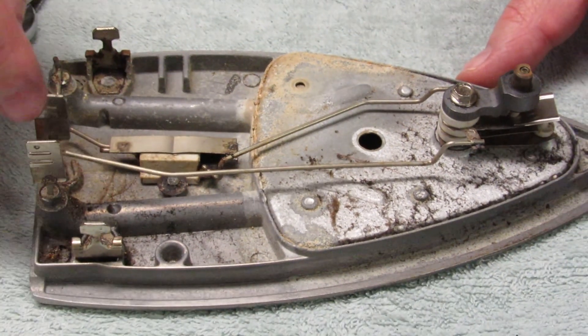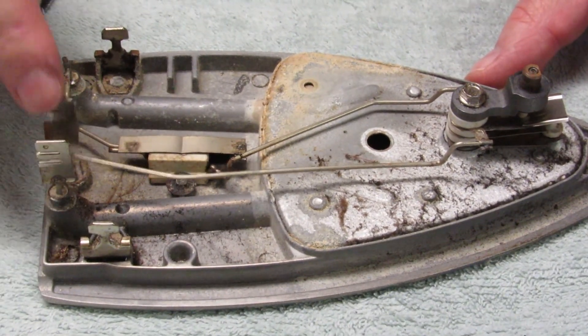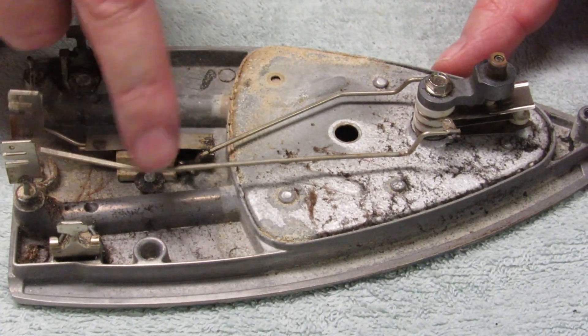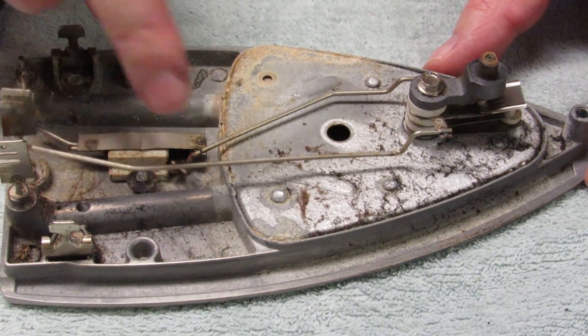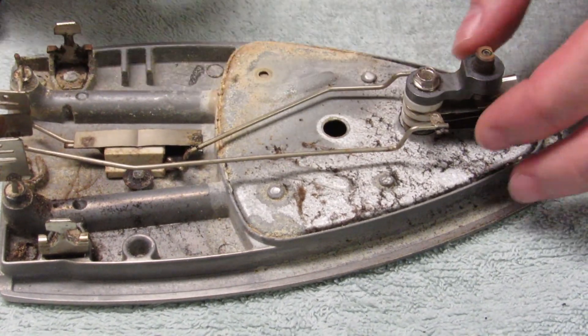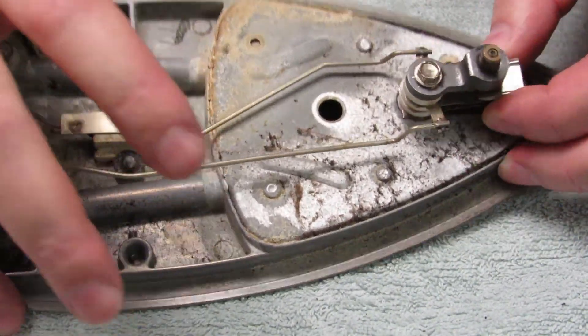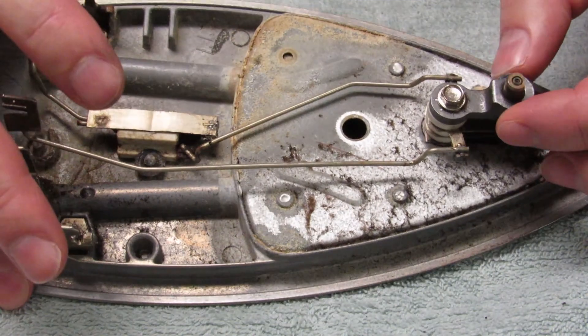And then this loose point that I thought was a problem, it's not. It's just loose because it sits on this long, thick wire. Goes into this one end of this switch here, varistor, I should say.